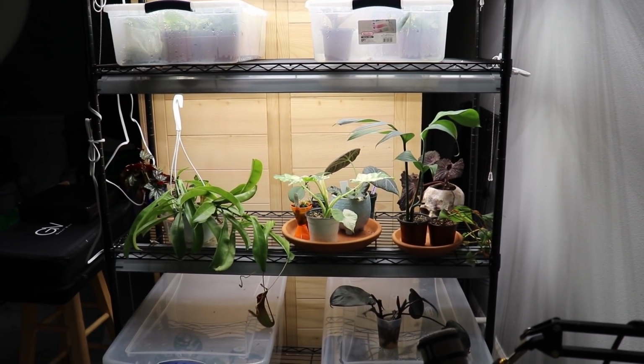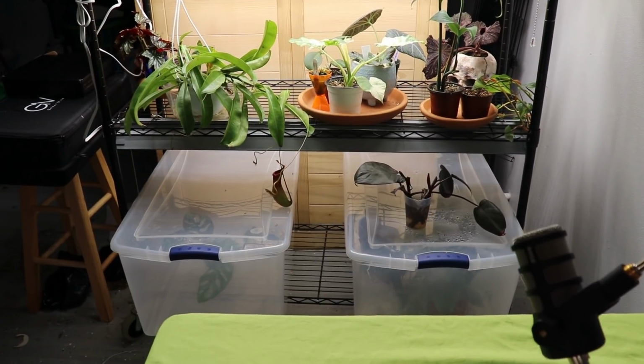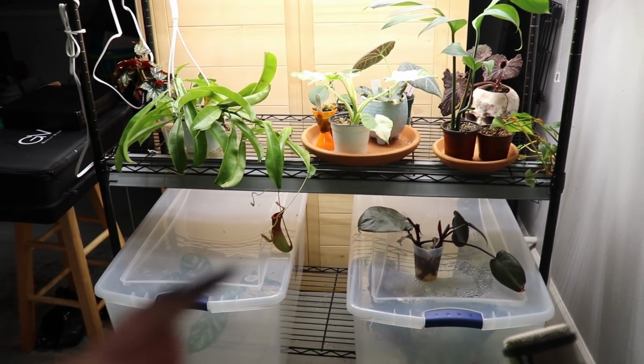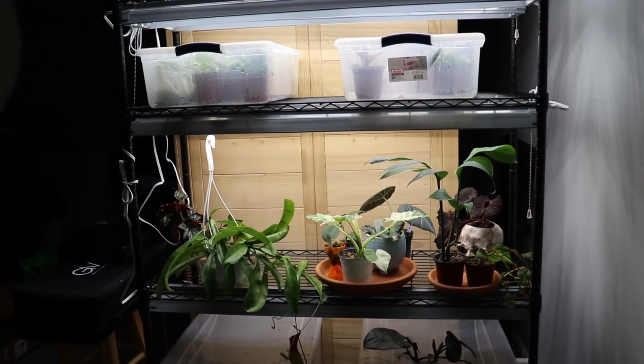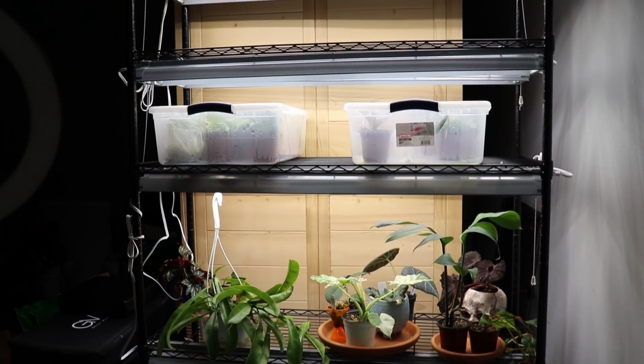That's one of my carnivorous plants there, but you kind of get the idea. I keep a lot of propagations in totes. That light right there down at the bottom is supposed to be lit up, but there's a short in it, which doesn't help me at all, does it? Everything stays lit, everything grows really well. You can pick your own level with these shelves.